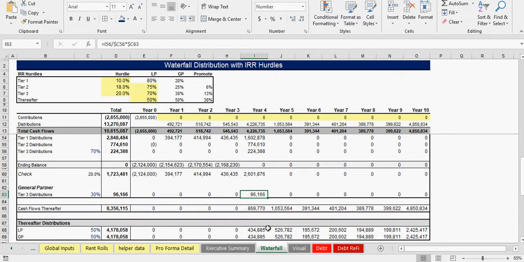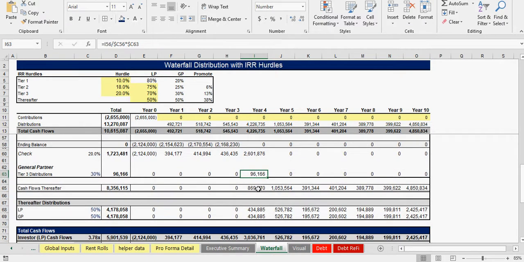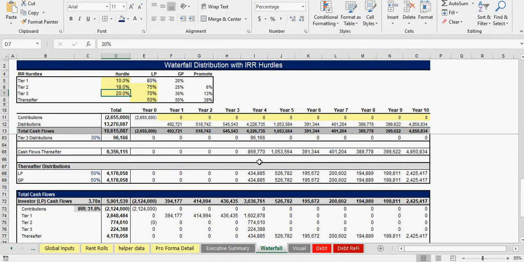So this is essentially 70% of the cash flow that's split in that tier, and this is 20. Now the rest of it, we're now going to cash flow after. We still have 869,000 for year 4, so we haven't even got past our refinance yet, and we've got through all of the hurdles. So that means after year 4, the investor's saying, I'm happy, I got at least a 20% return or internal rate of return. I'll split everything else with you half and half. And so then any return after that is just going to raise their internal rate of return over the course of the project. So we have this thereafter. You can see this is just 50-50. If we change it to 60-40, it'd be 60-40 there.